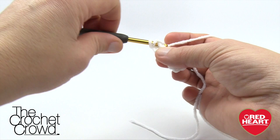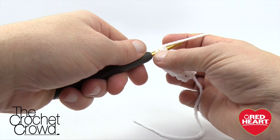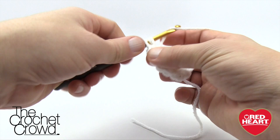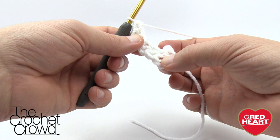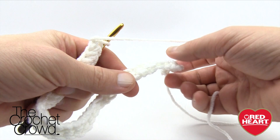Once you get started it's really easy. Just go through that chaining space and I'll meet you back when it's done. Please do the number you need for your size — just look at the instructions. Could be 35, 38, 40, 45, or 48. I'll meet you back with 35 done. When finished, count to verify: 1, 2, 3, 4, 5, 6, and 7 so far — you can easily count at the end as well.